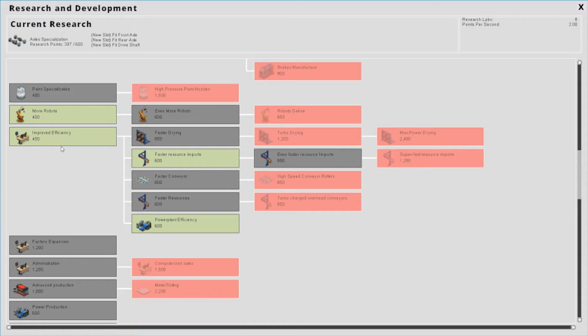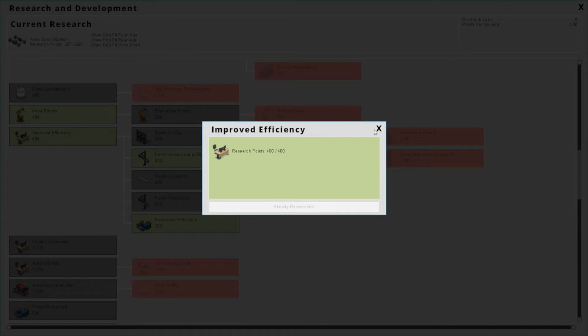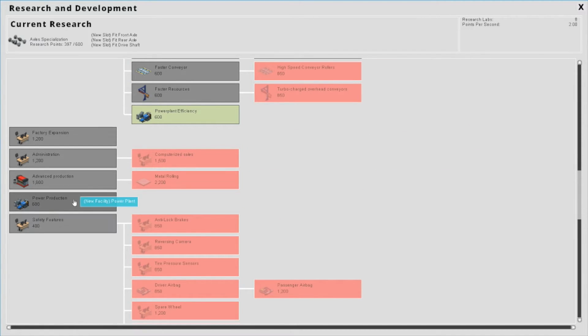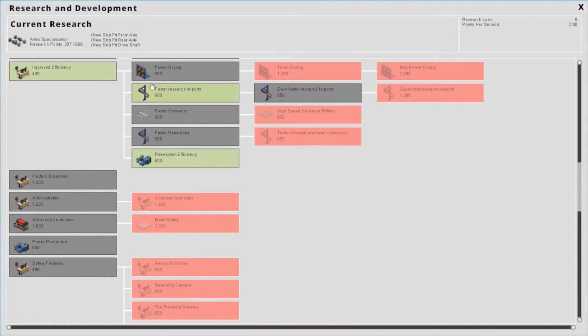No, because I've already got improved efficiency. I've already researched. I researched the wrong one. Whoops. So yeah, when you first start, don't research power plant efficiency until you've researched power production.